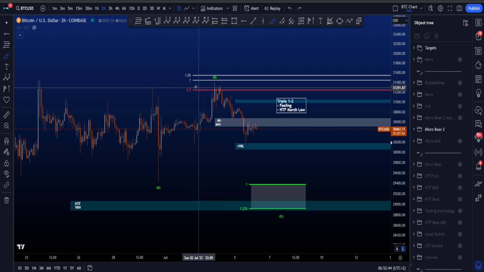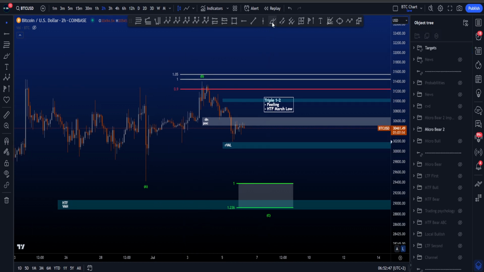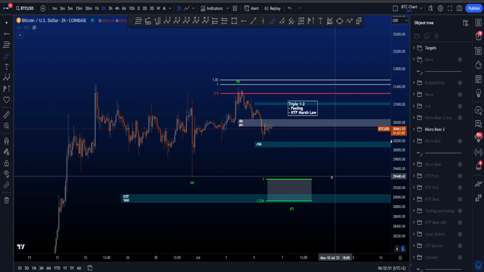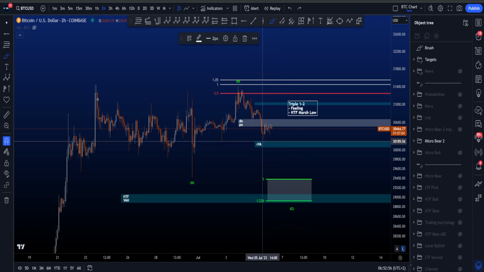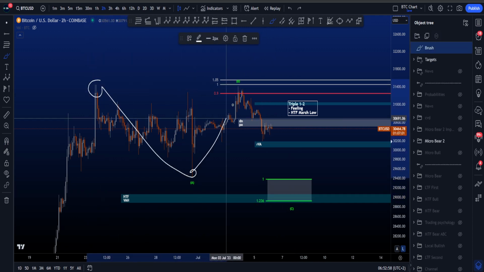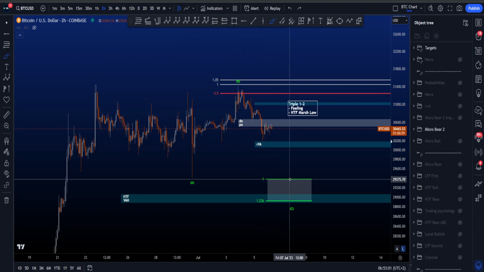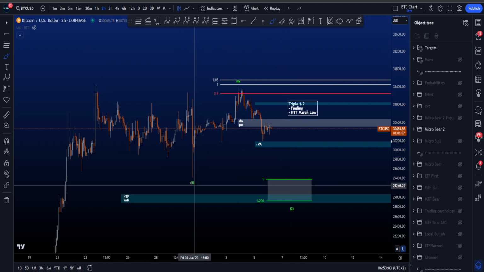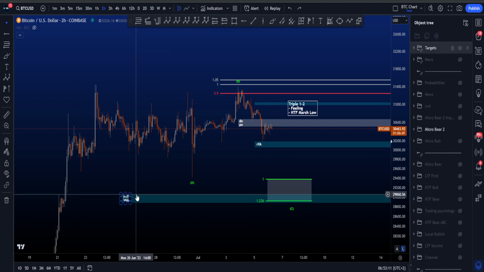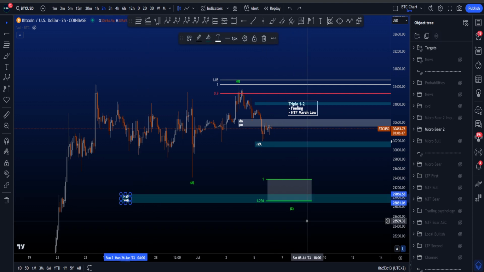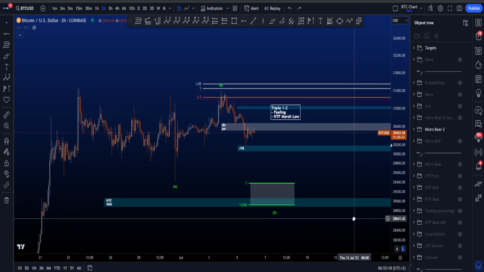The 0.9 is simply a minimum target, a bit more rare maybe, but that is fine for an impulsive move to the downside, where the target area for wave C is between the 1 and the 1.236, taken from the high to the low of A to the high of wave B, which is sitting between 29.4k, basically the low of this wick, and 28.9k, which includes this target box. That is actually quite nice, as this target box is an area of interest we've been looking for a while now, between 28.8k and 29k.